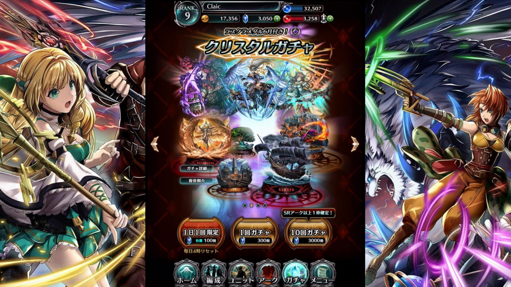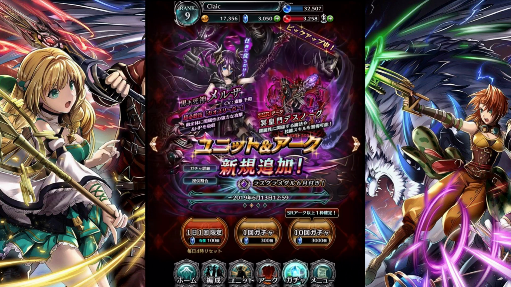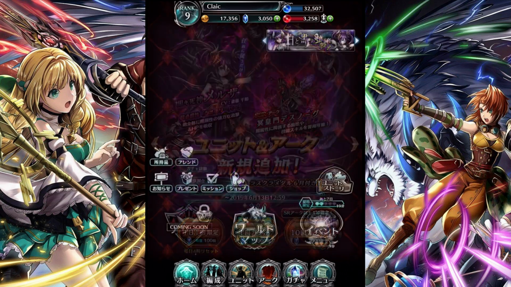Moving on over, I do believe this is like a general gacha here that you can do. You can see down here we can do a daily pull, but they do have the paid resource system where some of the things you can only purchase through paid resource. But that's pretty much the gacha system in a nutshell.